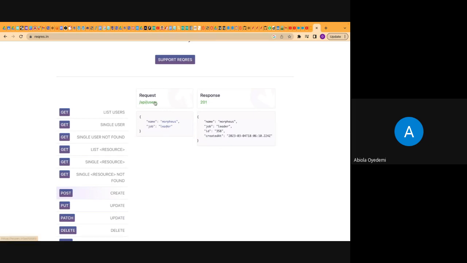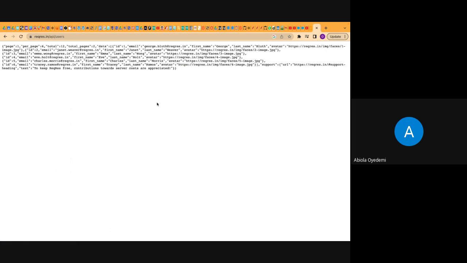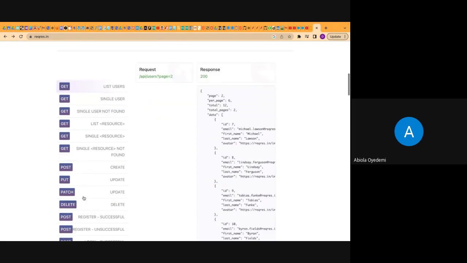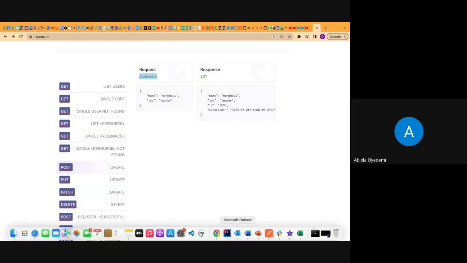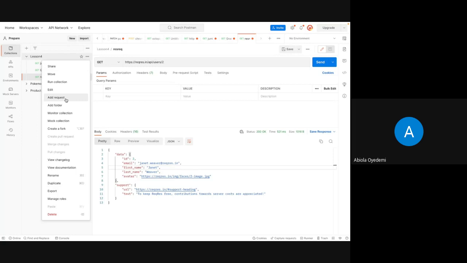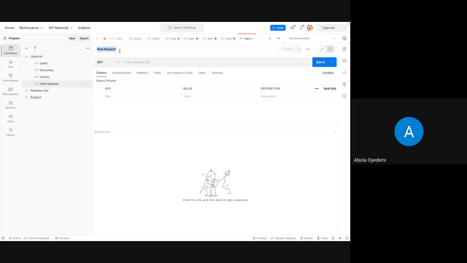All right. So I will copy this endpoint. This, no, don't go there. Don't go there. Posts. I will copy this. All right. Create a new request. Make it a post call. Add a request.